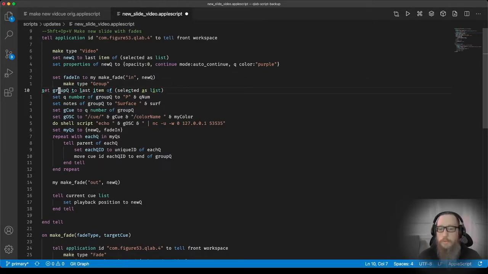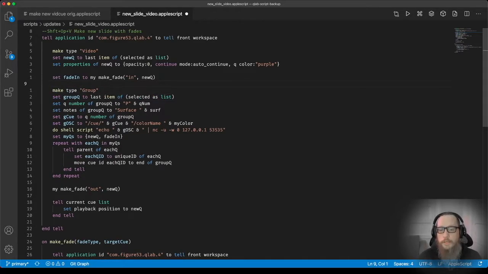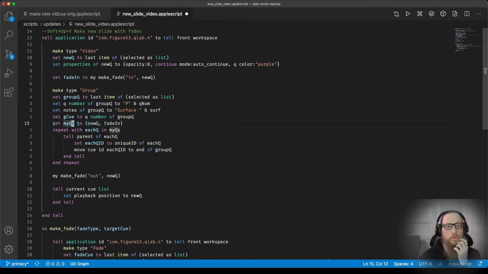I need to bring this, excuse me, wrong line. Bring this back out. I'm going to add a line just to make it easier to read. You can get rid of these two lines because we're not doing the old version of setting color, excuse me. So now, since I'm using the QID instead of the queue itself, I just need to change this to QID. So now this will still reference that queue the same way that new queue references the video queue up here.